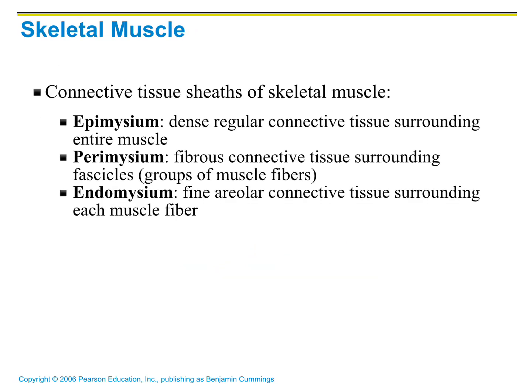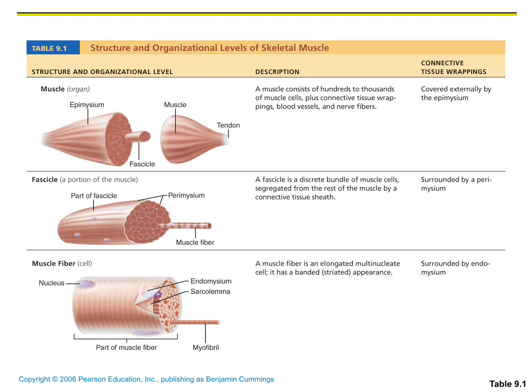Coverings of a muscle, well, epi means upon, peri means around, and endo means within. So epimysium, this is actually the covering around the entire muscle. Then you have perimysium. This is the covering around groups of muscle cells or muscle fibers called fascicles. And then the endomysium, endo means within, this is the surrounding of each individual muscle cell, aka each individual muscle fiber. And this picture gives you a nice visualization of the muscle fiber, fascicle, and muscle with their coverings.